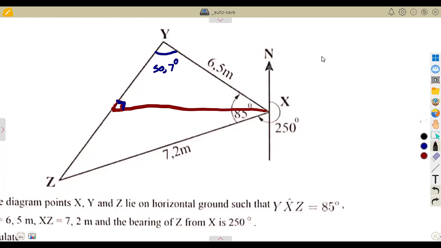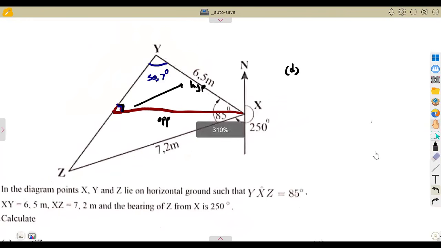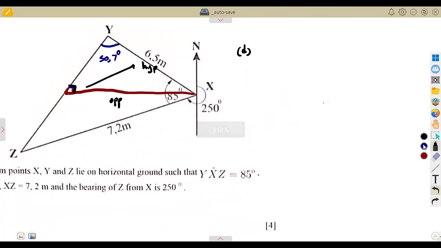According to our solving triangles, how can we calculate this? This is a right angle triangle. So this is the hypotenuse. And according to this angle, it is opposite, the opposite to the angle that we are given. So which part uses the opposite and the hypotenuse at the same time? From our trigonometrical ratios, SOHCAHTOA concept, which one has got the opposite and hypotenuse?